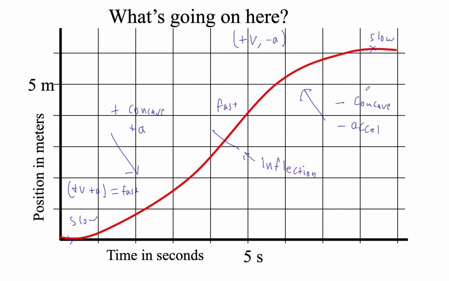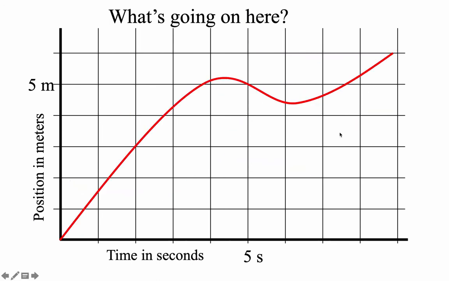All right, let's look at another one. I like this one. Is this positively concave or negatively concave? Well, it's both. Where's the inflection point? See if you can find it. I think it's like right about here. By the way, the line is nice and straight at an inflection point, okay? It's the part where it goes from curving this way to curving this way. So this is negatively concave, so this is a negative acceleration. By the way, this is just the opposite of that last graph, right?